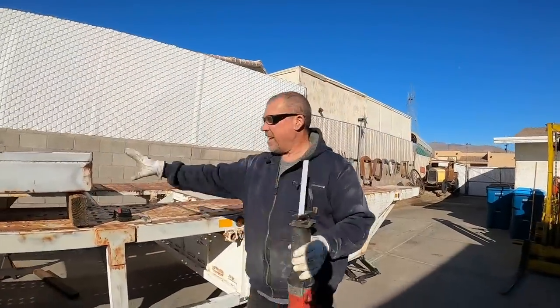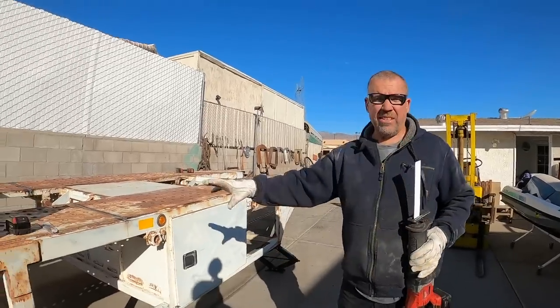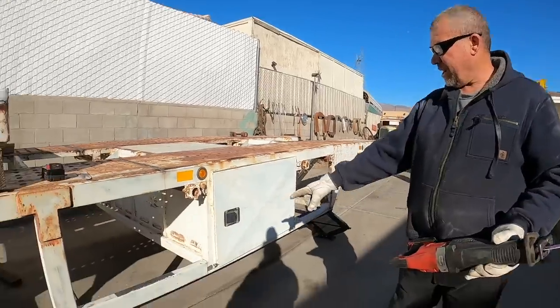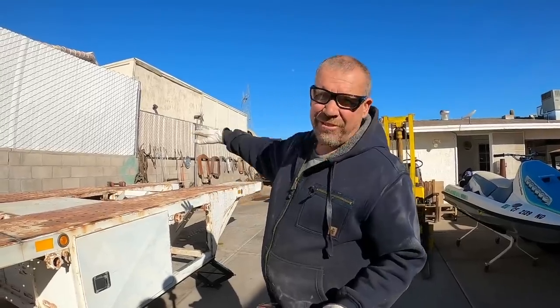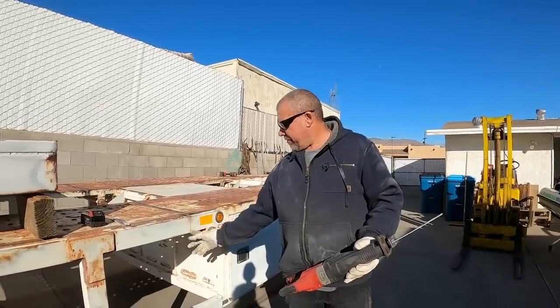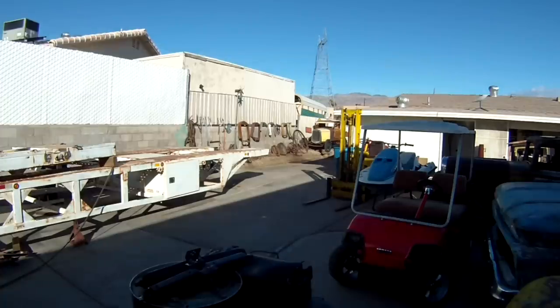So I've got the front half of this thing cut off, and I want to cut this middle section out, and I'm having a really hard time with these blades. They keep getting stuck, so I've got a little bit of wedge going. What I'm doing is I'm using this jack, there's two of them, one on each side, to lift the front, trying to get the bottom cut. I'm going to let it down, I'm going to relief cut it up here, and just let it fall apart, kind of hit the ground.